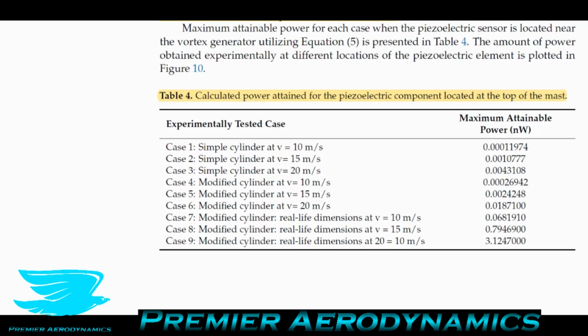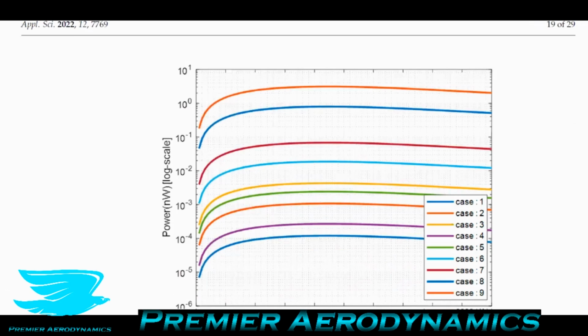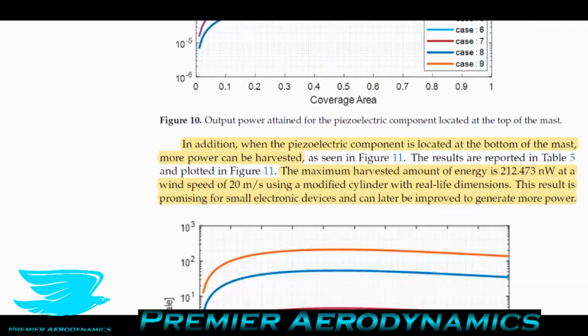Interestingly, between 15 meters per second and 20 meters per second, the amount of power that you obtain is 4 times the amount. So it's only a 5 meter per second increase, but it's a lot more power that you're obtaining. And these general increases are typical for each one of these cases. So it doesn't really matter whether it's a simple cylinder, modified cylinder, or the modified cylinder with real life dimensions. These jumps in amount of power that you're obtaining are fairly consistent. And that's at the top of the cylinder, at the top of the mast, sorry.